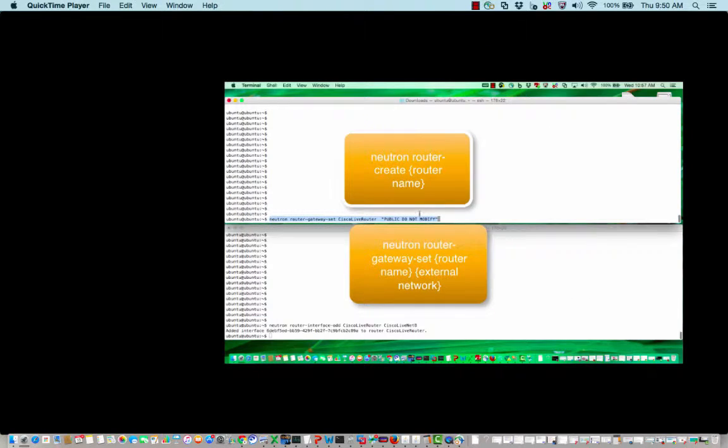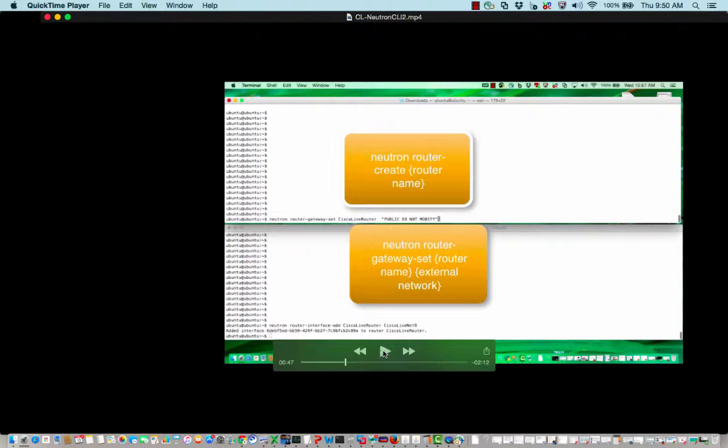Now that we have a subnet, we also need to create the router. So that would be the Neutron router create, and then the name of the router. In this case, it's the Cisco Live router. The next thing we need to do is set the gateway for that router, and we need to connect that gateway with the name of the external network.